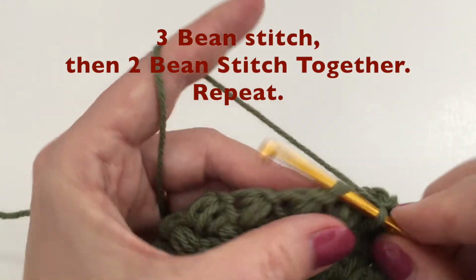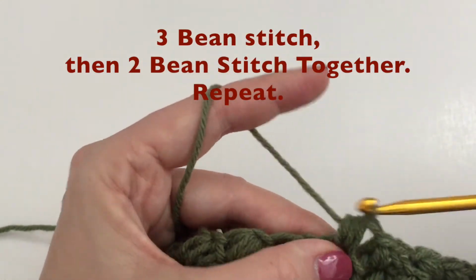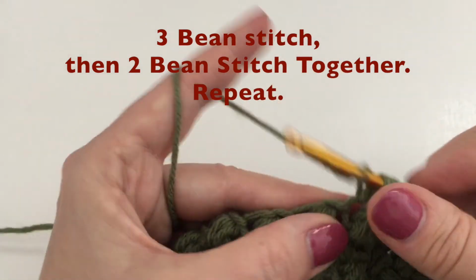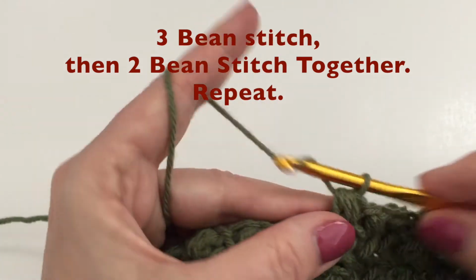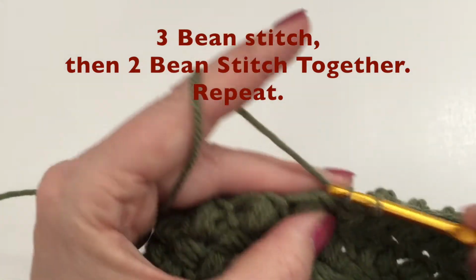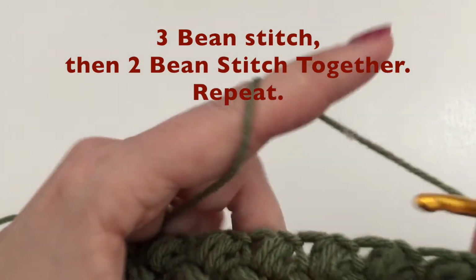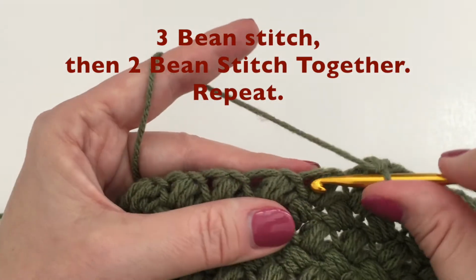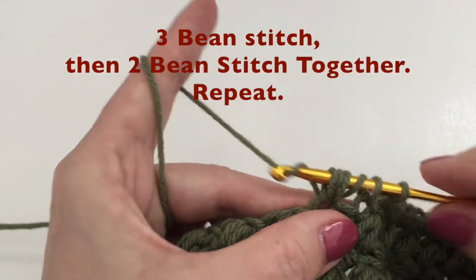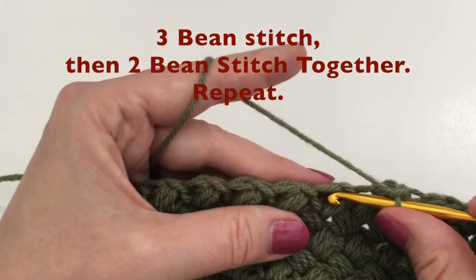Repeat this all the way around. It's 1 bean stitch, 2, that's our third, and now 2 together. In the first, and then the other 2 into the second, pull through all 6 and close. And repeat.